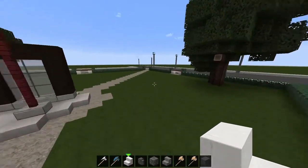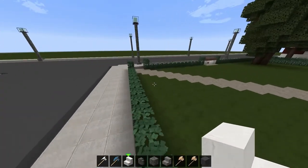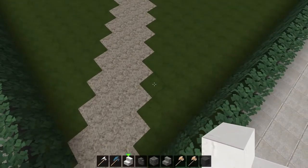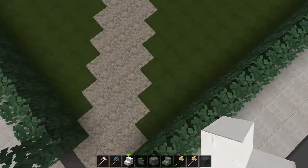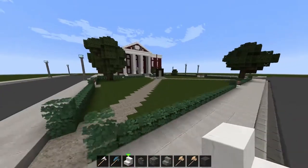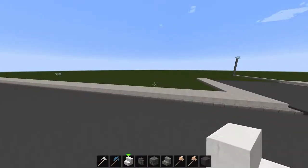So, all right. Besides that, for the most part, everything else is good. This does still feel really, really big and empty. I do not have the sign here. This is the Welcome to Hill Valley sign, or not Welcome to Hill Valley, but like the Hill Valley population, blah blah blah, and all that stuff that a lot of cities tend to have. That goes here. I have not built that yet, because I wanted to get building on the buildings, and we'll come back to that little detail a little later on. So with that, let's start building Lou's Diner here.